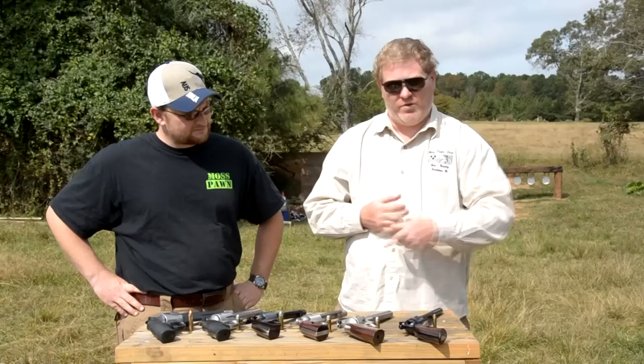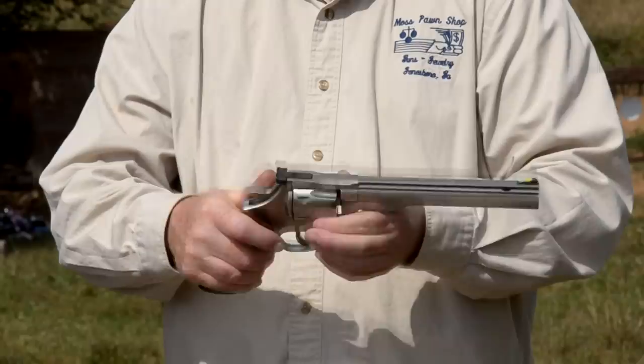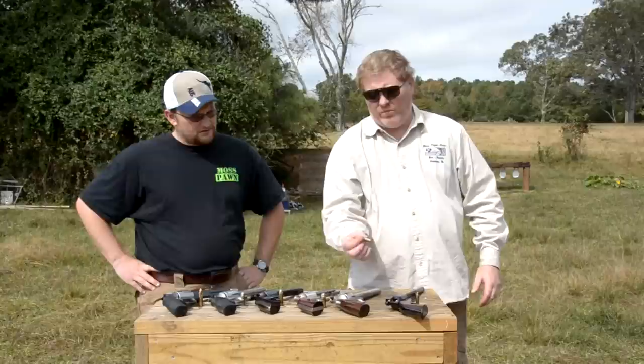The next gun in line is going to be a 44 Magnum. It's a Dan Wesson — this is the 744, 8 inch barrel, all stainless steel, 6 shot. Of course you can fire 44 Specials as well as 44 Magnums. With the cylinder length on the Dan Wessons as well as the Ruger Super Redhawks, you can put some fairly substantial loads — 320, 340 grain fills. We've got some 320 grain hard cast gas checks that we're going to be running out of here.